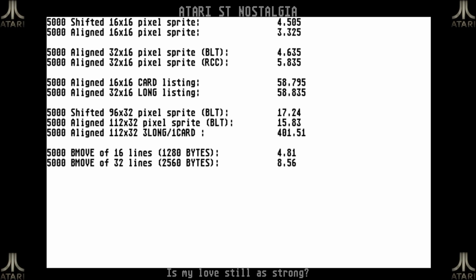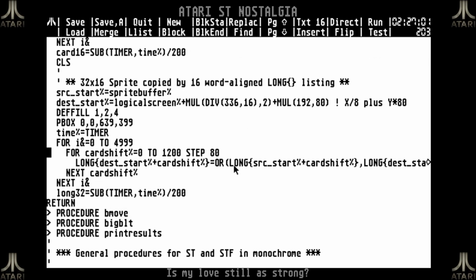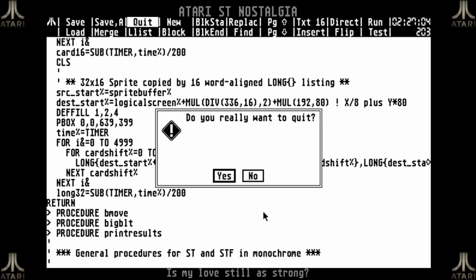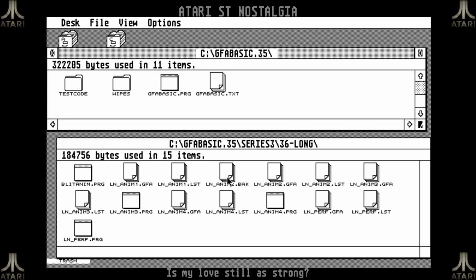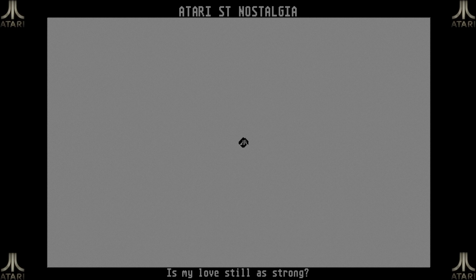What we also see is that the card and long listings that I showed are actually way longer. So that's a bit discouraging, but we should not be too discouraged, because remember, these are lots of small direct writing commands, which in the interpreter are always really slow, just like lots of variable writes, and as we saw with these array reads and writes. But at the same time, we know that these small instructions actually get a lot faster after compiling. So I'm going to use the same program again, but now I am actually going to do it compiled.